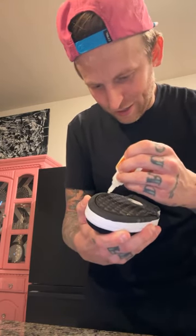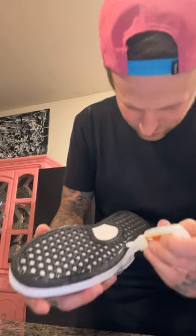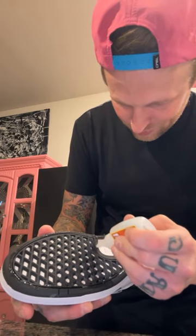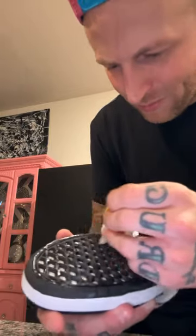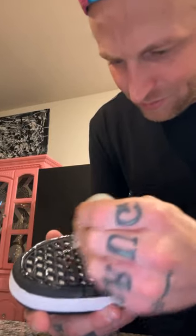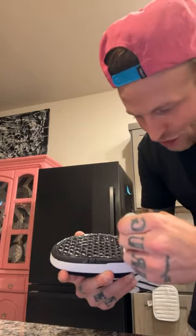You're going to go all around the edges. I do the edge first, so I go all around the edge like so. Put it on kind of thick. And then I put it on very lightly through all the waffle, every little piece of waffle. You want to make sure you get it all over and don't miss a spot, because if it starts to peel while you're on the bowling alley floor, you're fucked.